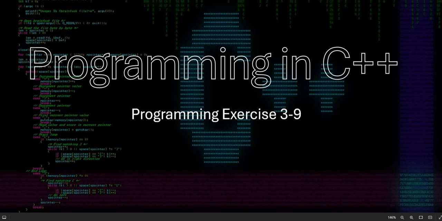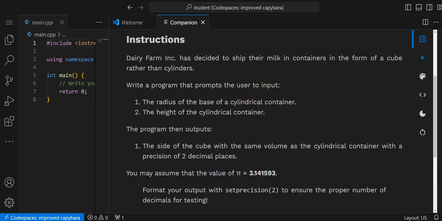Our first video we're going to go over Programming in C++ Programming Exercise 3-9. In 3-9, our instructions are: a dairy farm Inc. has decided to ship their milk in containers in the form of a cube rather than cylinders. Write a program that prompts the user to input the radius of the base of a cylindrical container and the height of the cylindrical container.